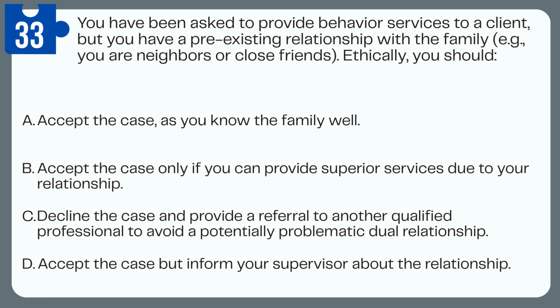Question 33. You have been asked to provide behavior services to a client, but you have a pre-existing relationship with the family. Example, you are neighbors or close friends. Ethically, you should: A. Accept the case as you know the family well. B. Accept the case only if you can provide superior services due to your relationship. C. Decline the case and provide a referral to another qualified professional to avoid a potentially problematic dual relationship. D. Accept the case but inform your supervisor about the relationship.